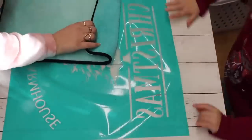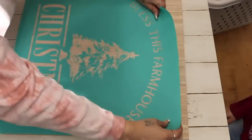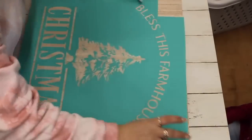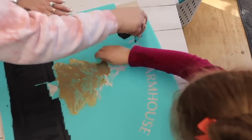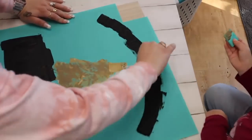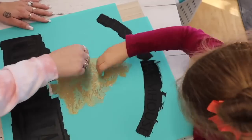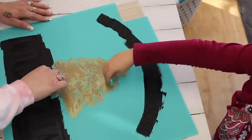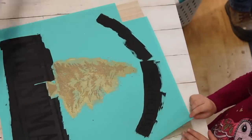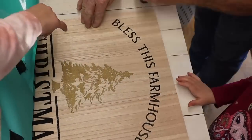And then with these bigger transfers, because I don't know if you can tell, but this transfer is 18 by 18. Sorry, you guys. But because it's pretty good size, sometimes they're a little bit tricky. So the easiest way to use these is to peel the backing sheet away from the transfer, and then you'll fuzz on top of the transfer. So just leave the transfer sticky side up and fuzz that way.